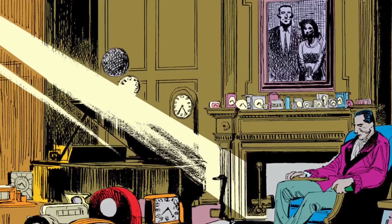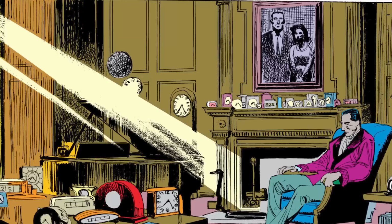Alfred comes. I just want to mention this one page. There's literally just one weird page here, and this to me feels very Grant Morrison. Maybe you can shed some light on this, but Bruce is sitting in the parlor in the dark, and Alfred brings him food and gives him some crap about the fact that you're just sitting in a room with stopped clocks. All the clocks are stopped at 8:25, which I assume must be the time that his parents were shot. So he has this room that he can go and just be sad. No, it was August 25th. It's to remind him of Alfred's birthday.